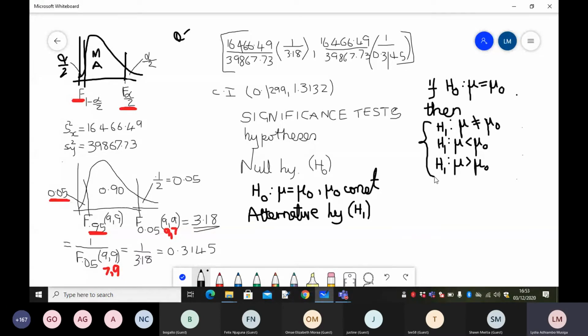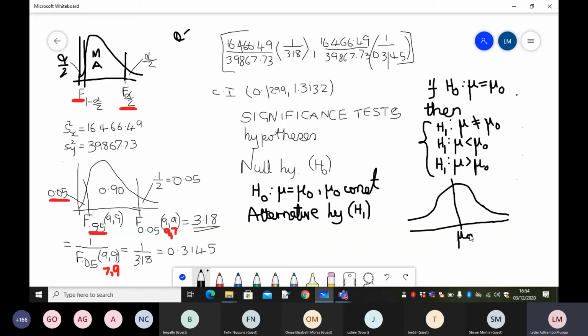What we note about these alternatives, like if mu is greater than mu naught, let me show this using a diagram for our understanding. Statisticians like the normal distribution because almost everything in life is normally distributed. So suppose the mean was mu naught.